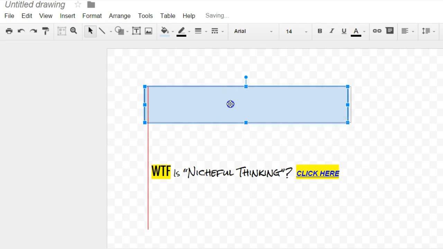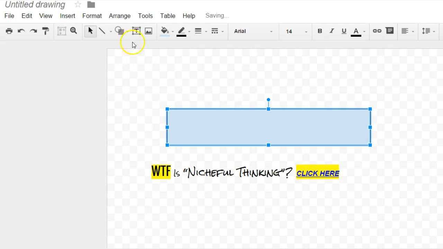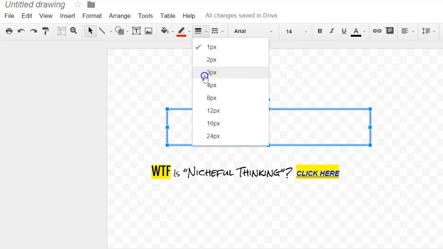So I just drag my shape. I got a little bit of a blue deal going here. I'm going to make it transparent. It's going to keep the background. I can change the background right here. All right. And I know there's a way to dot this if I want to. Here we go. And then I can make it thicker.